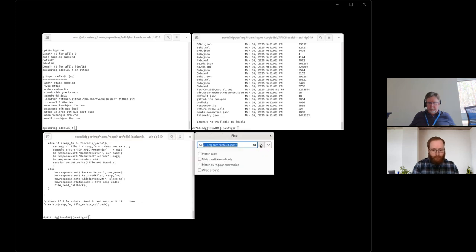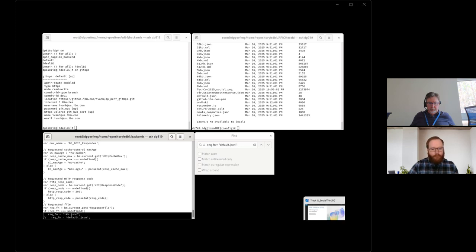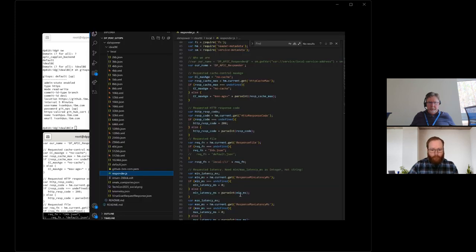The particular item that I'm going to change is this commented line that you see here, the request file 1 KB JSON or default.json. This is just part of the logic of this gateway script. And I'm going to go ahead and edit that using VS Code and then propagate those changes through to the read-only DataPower members. So let's see, where is that?